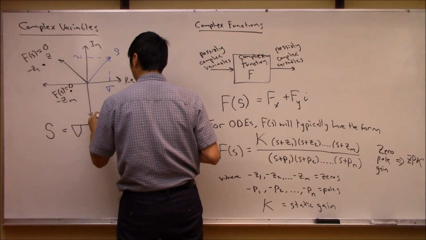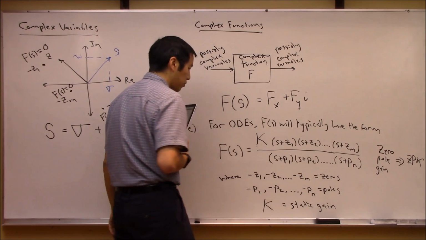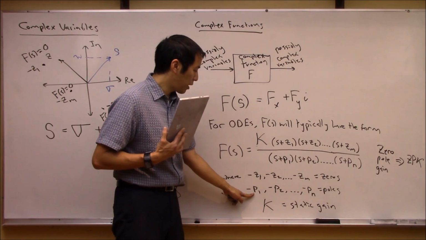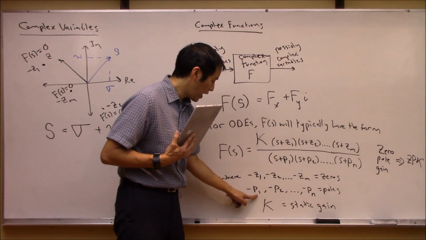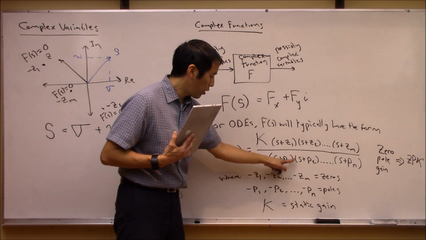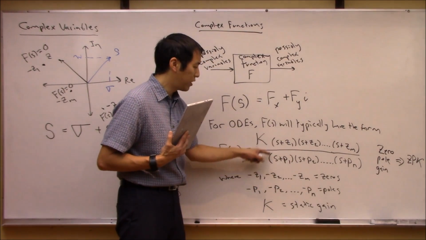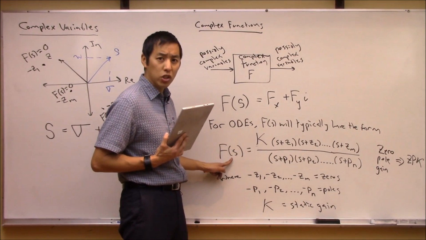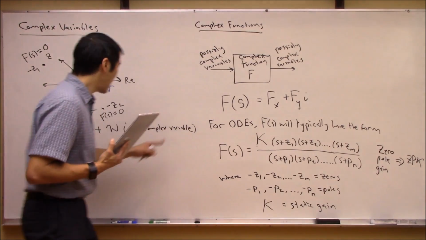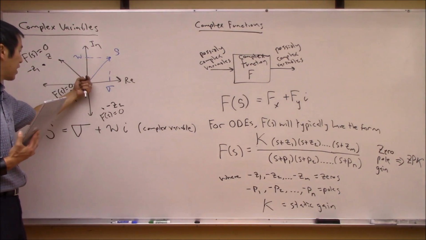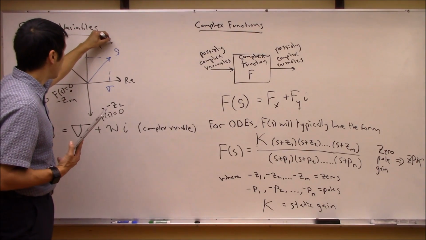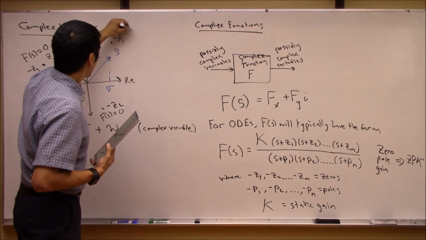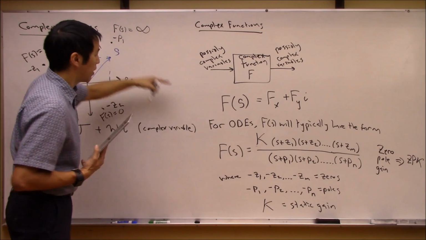And f of s equals 0 at those locations. Contrast that with the poles. What happens if this complex variable s took on any of these values? If it took on negative p1, this term right here would be 0, and you would have a divide by 0. What does the function come out to? It's not 0, it's infinite. So you can think of it as coming out of the board, infinity. So at negative p1, f of s is actually equal to infinity, plus or minus, depending on the sign.